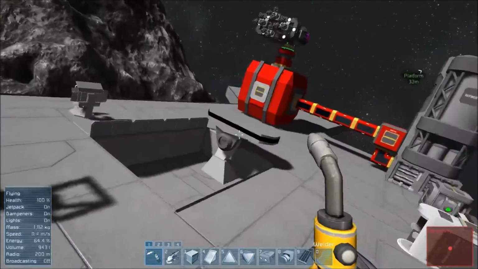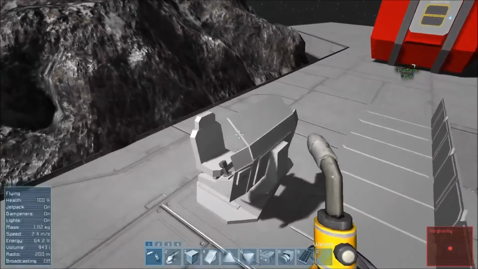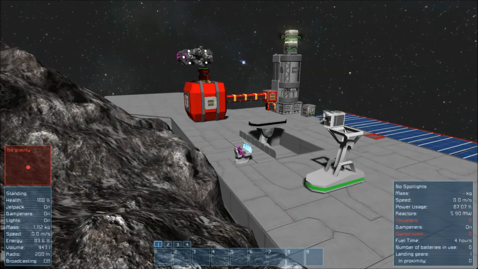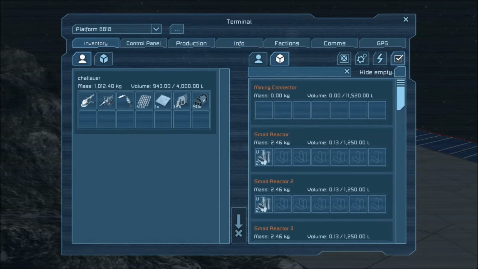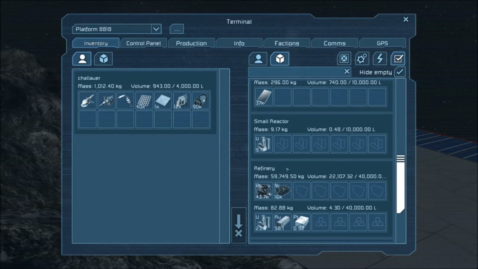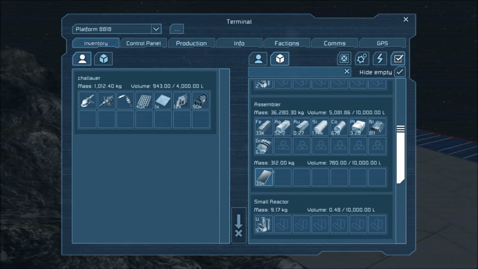Okay, so while we wait on the rest of those panels to finish, we come back over here now, and I want to take a look. You noticed that earlier we were at like 5.56 megawatt. Now we're at 5.9 megawatt. We're using 87% power usage. That is a little rough, I think, but I believe it's because we are using both of the refineries, and we're also using the assembler to make things.